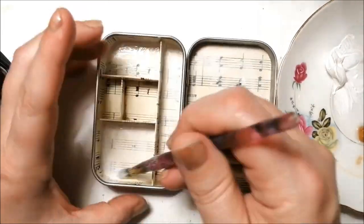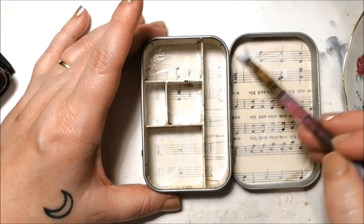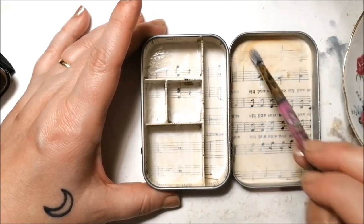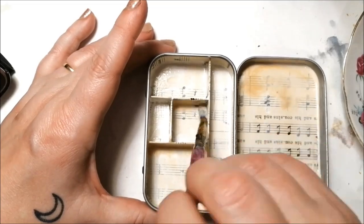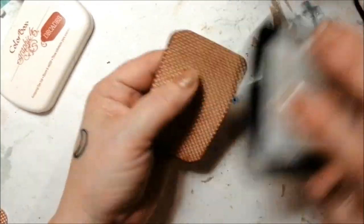To age and soften the interior, I'm applying a wash of white acrylic paint and adding a little bit of yellow ochre to the corners. While that dries, let's decorate the exterior.